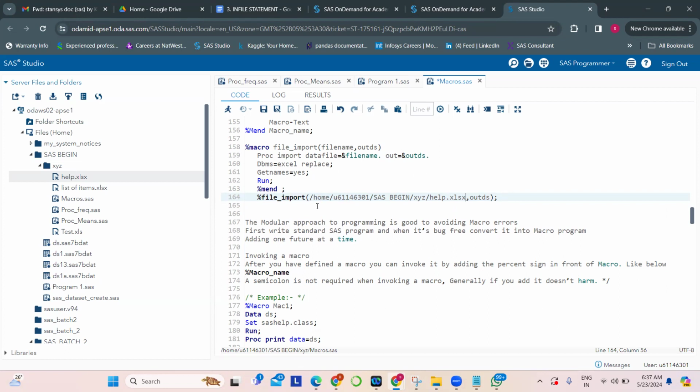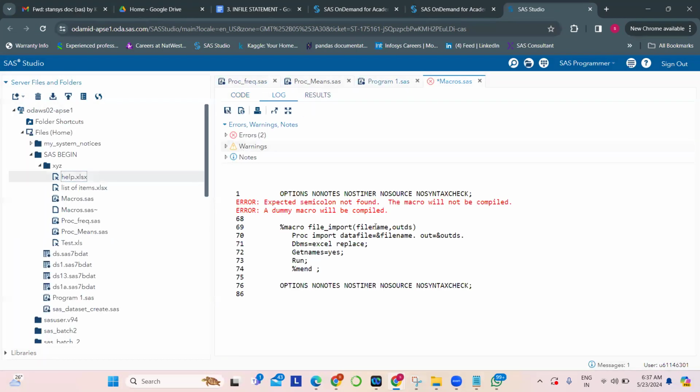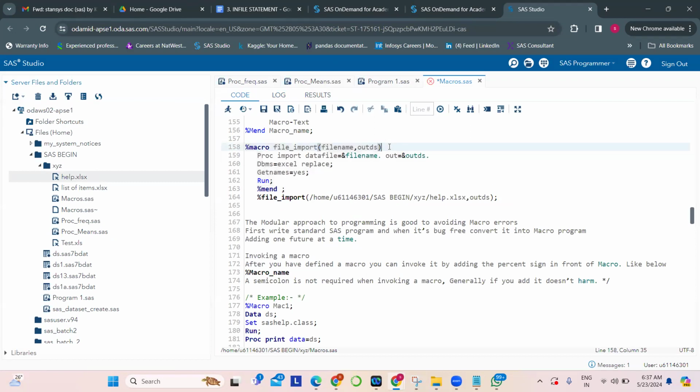Okay, so now see, ma'am. We are calling this file import here, right? So for example, once I run this one, compile, compile, semicolon.